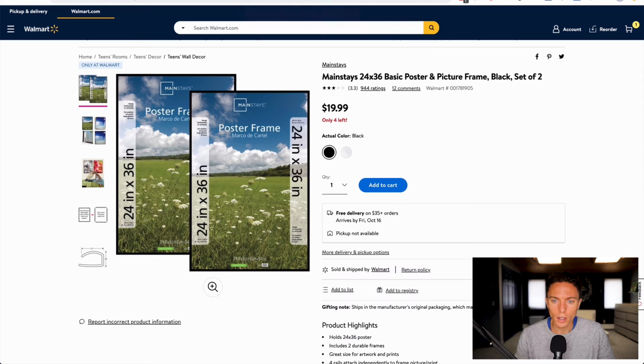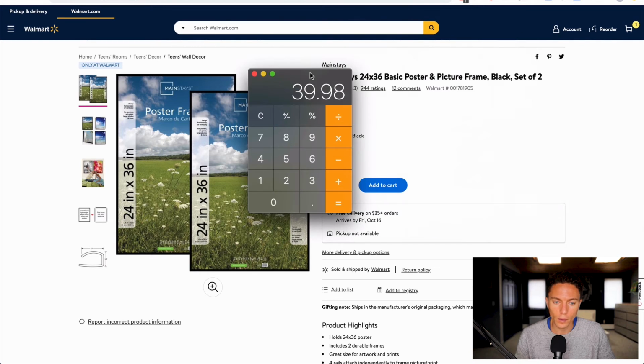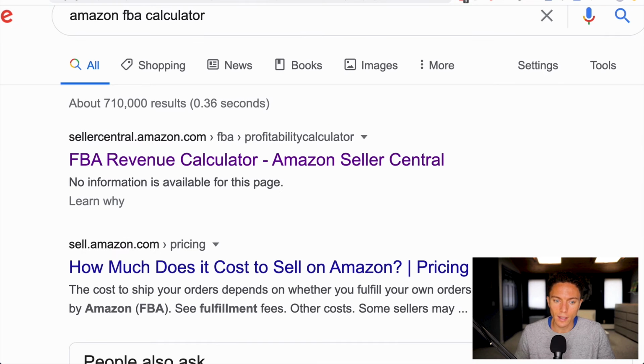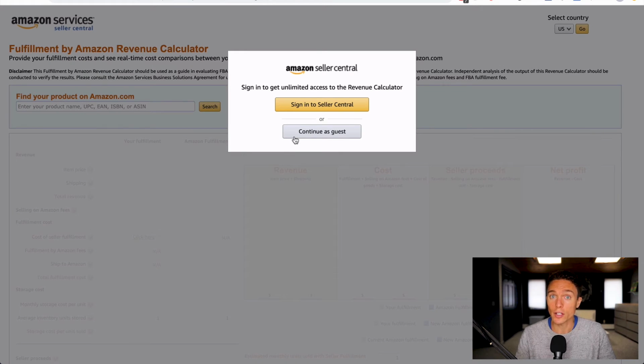This would actually cost them $40 to do that. So let's now pull out a calculator. What you would do is $19.99 times 2 is $39.98. That's the cost of fulfillment for this. What you can then do is search for the Amazon FBA Calculator. Now we're not going to do FBA, but you'll see in a minute that this still works for us. And the first thing that comes up is what you want to use, because this will tell you if you can actually be profitable with this item with the fees.